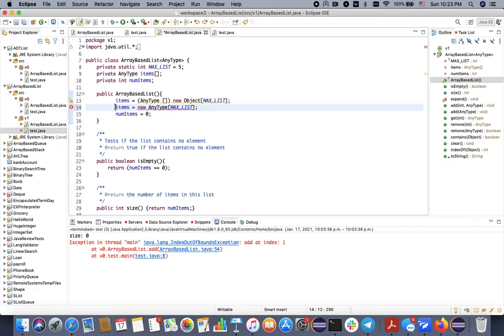So we use a trick here. We create an array of Object to take the space and then cast it to any type. In this way, we are tricking the compiler of Java into giving us what we want.